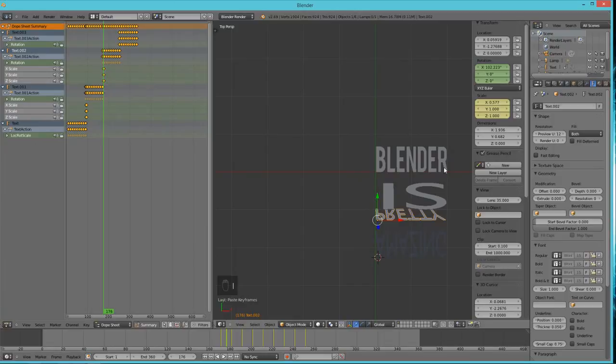Hit your left arrow just to go back one keyframe. You're going to come back up to your scale on the X and put in 0. Make sure you're holding your mouse over this when you put your keyframe in. So right over the X, then you're going to hit I, and then that keyframe's in there, and you'll see that "pretty" pops in there right like it should.